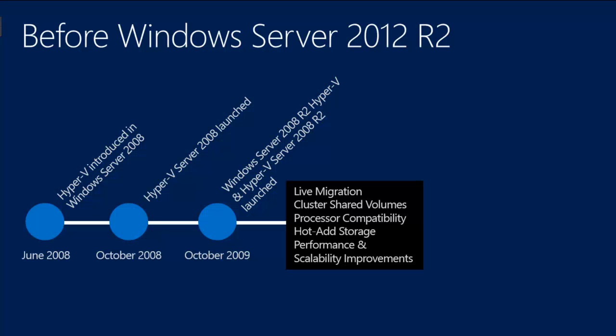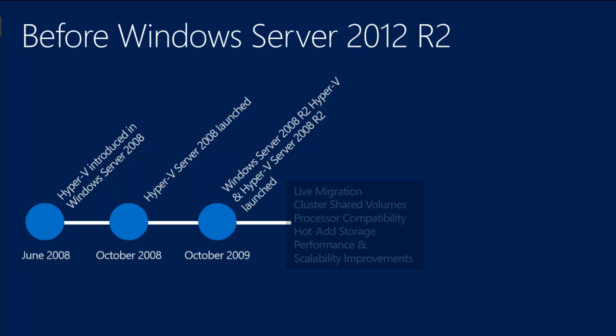So we ramped up a number of new features: live migration for moving VMs around, cluster shared volumes for better utilization of your storage, processor compatibility for moving VMs around between hosts with slightly different processor configurations or steppings, perhaps. Not Intel to AMD compatibility. That would be magic. And it's not quite as granular as that offered in the vSphere vMotion compatibility. But it's there in Hyper-V, introduced in 2008 R2. There was a number of other tunings, performance improvements that gave Hyper-V in R2 a big boost.